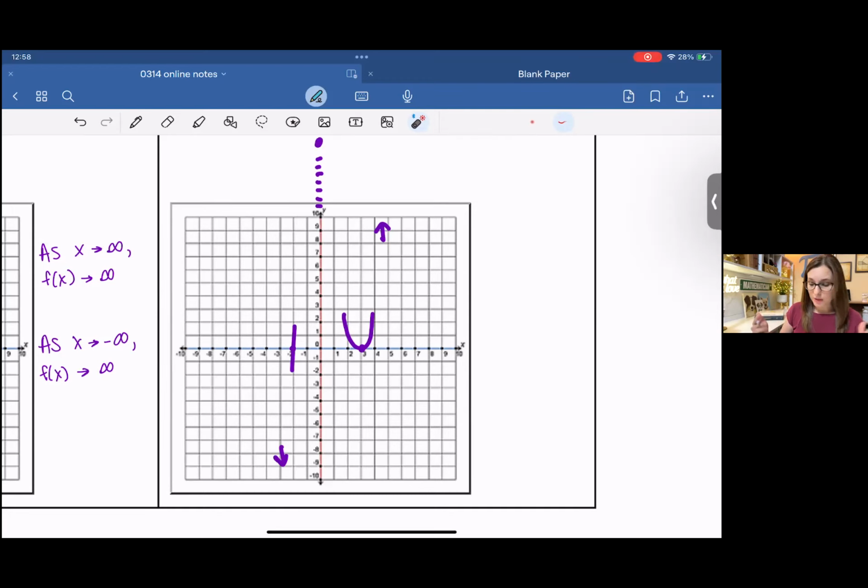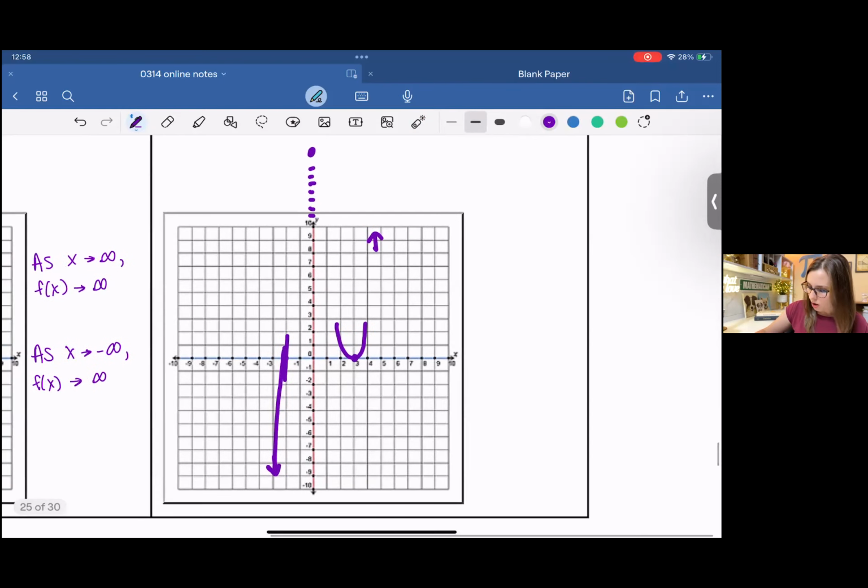Now we just join all the pieces together. So I'm starting down here, I cross through -2, I go all the way up to 18, then I have to make my way back down to this U part of the graph, go through 3, and then I end up here. And that's it. That's what it looks like. So once you have all your little pieces, then you just join them together. It forms that roadmap for you.